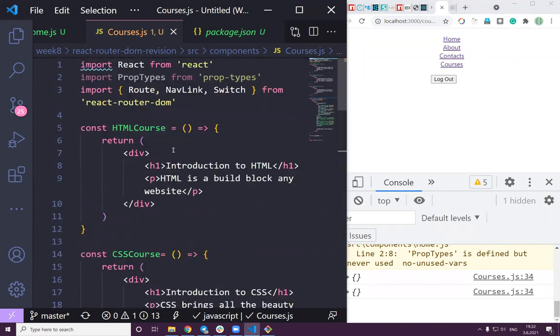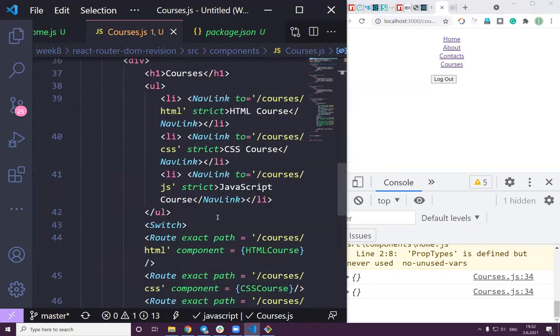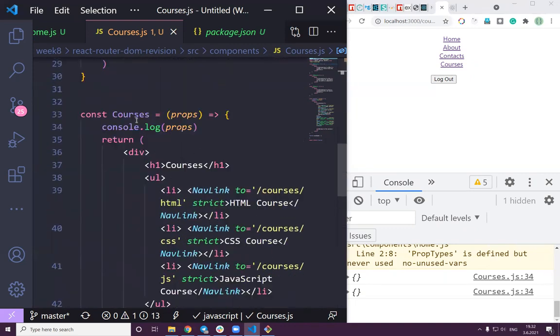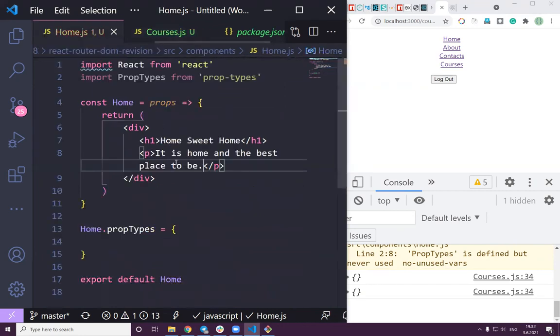Definitely this could be empty, but let's try courses. Yeah, it should be empty. True. There was something which I have missed.